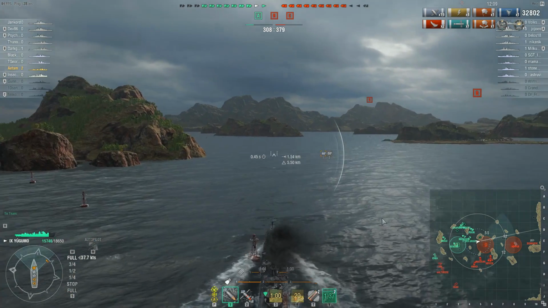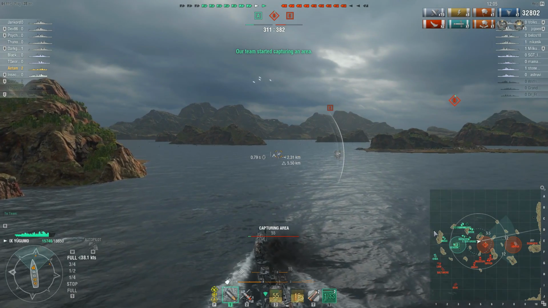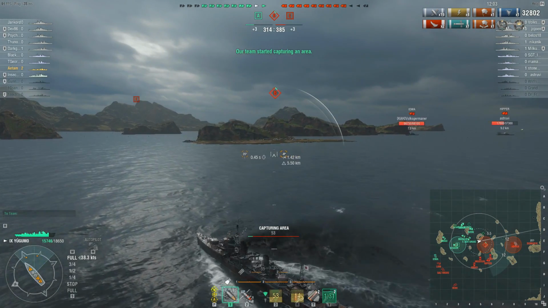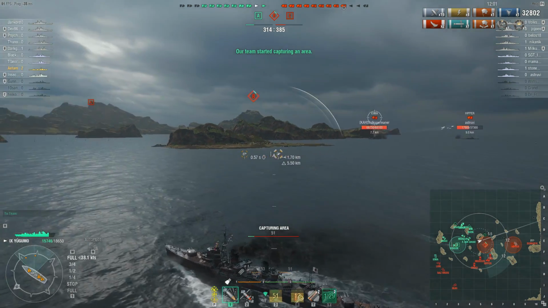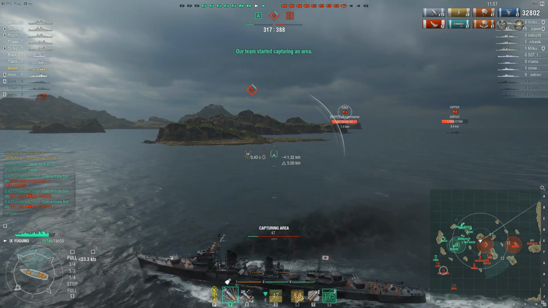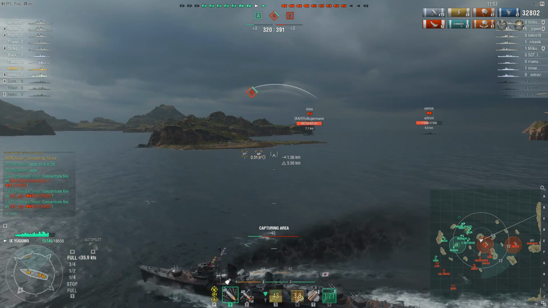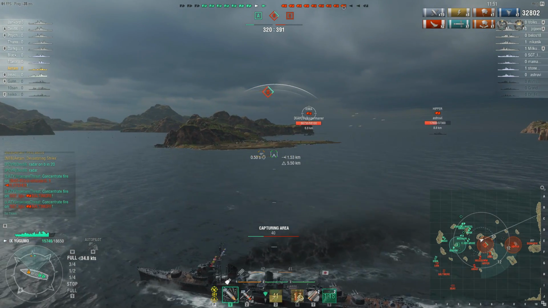I want to keep my smoke in case I need it in the cap, and I really want to get this cap. Now it looks like the ships who were here in a central position are moving more towards the left instead of helping directly with B, but I mean, I'm a sneaky destroyer. I can just go in there and cap. The enemy team is out of DDs. So as long as those guys provide some fire support, I should be fine here.